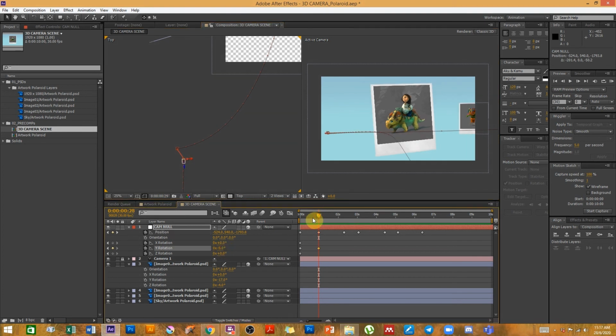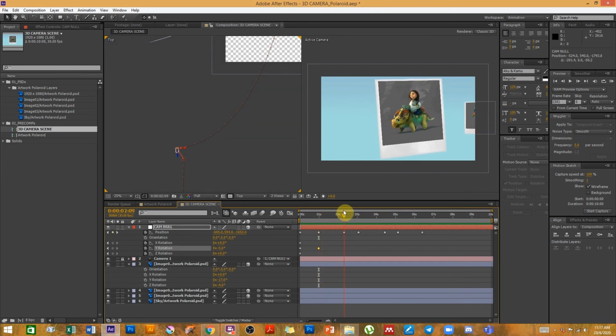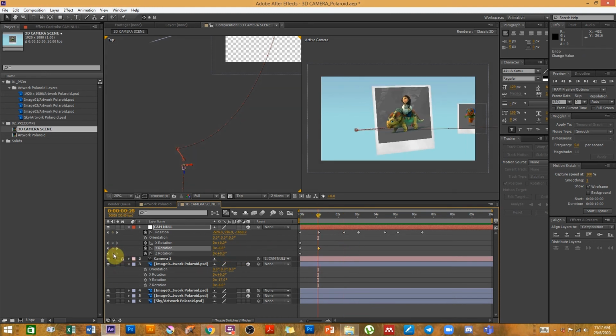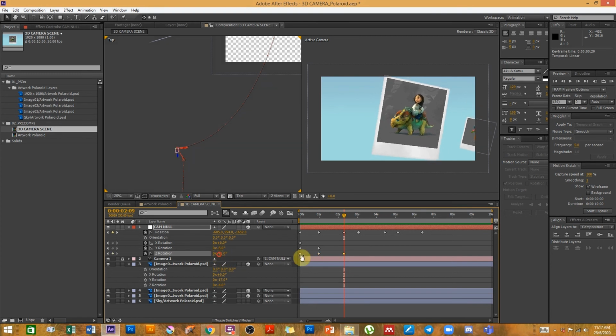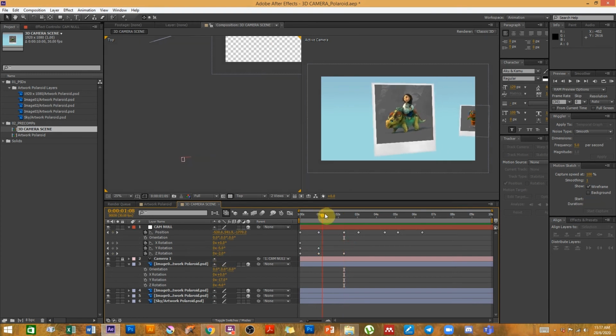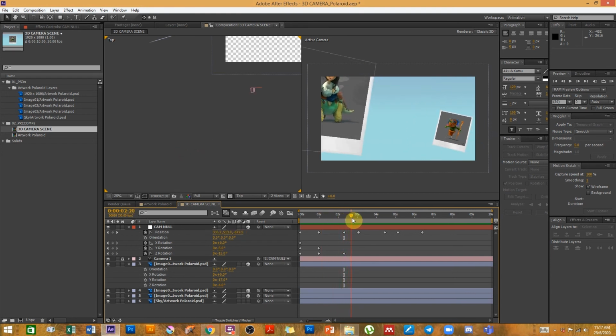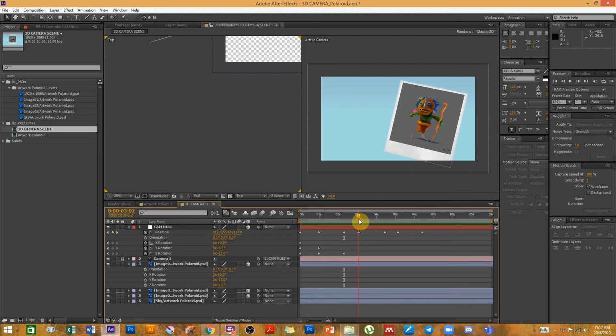Okay, all right, so it goes in, and usually when it stays here and lingers on the image, I like to add a little bit of a tilt. So I'm going to keyframe my Z rotation here and move my playback head all the way to here, and then move it to this side. So what you get is this, see? It's a slow tilt, and then it moves off, okay, to this image.